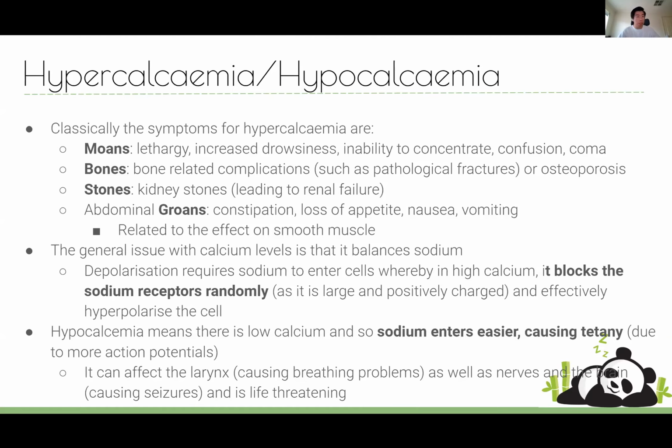So if you get a clinical presentation where these four are implicated, then you can think about hypercalcemia, and how that might be related to your parathyroid hormone, in that it might be elevated because it's producing too much calcium. The general issue with calcium levels is also that it balances sodium. Depolarization requires sodium to enter cells, whereby in high calcium, your calcium will block those sodium receptors. As a result, it hyperpolarizes the cells, but doesn't allow that depolarization process to occur.